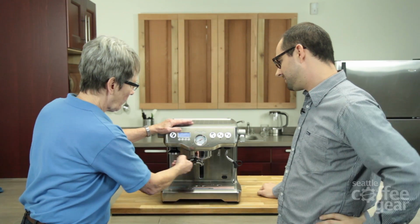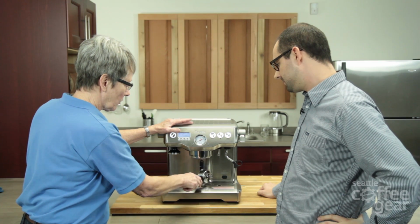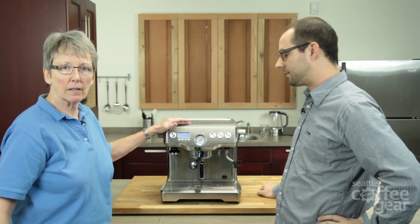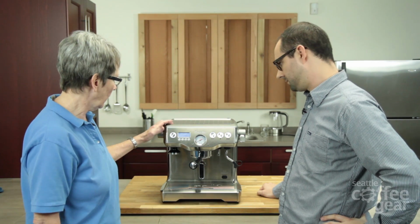And you want to make sure that the portafilter is empty and in place when you do that, because you want everything to be hot. Exactly. It's not going to diminish your shot that way.